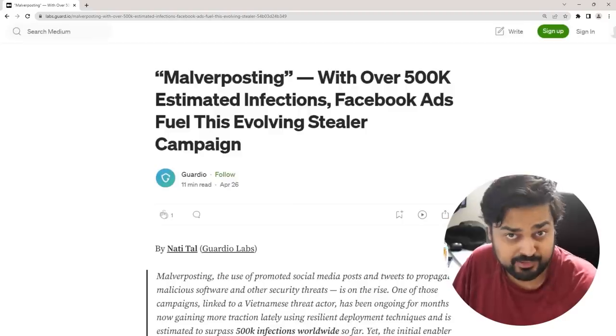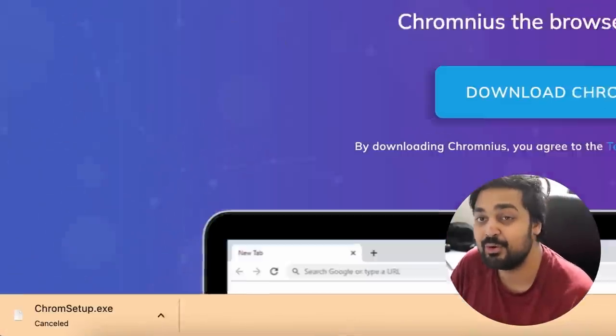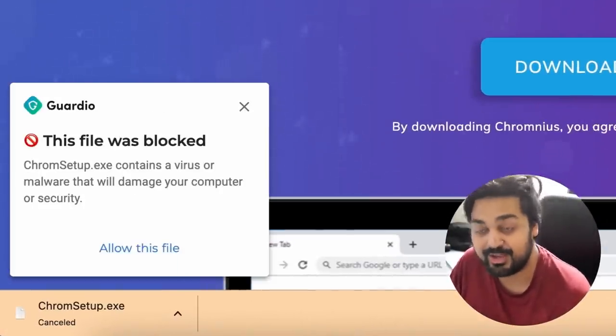It's great for everyone. Malvertising attacks? Ever see those weird notifications in the corner of your eye? Guard.io is there to make sure what isn't there never gets there. And weird downloads on the internet? Guard.io is there to make sure that you don't even get them in the first place. They've got to go through the privacy-protecting browser extension.